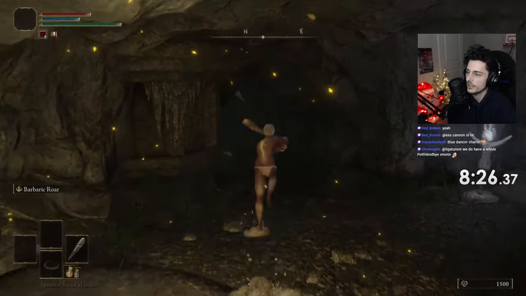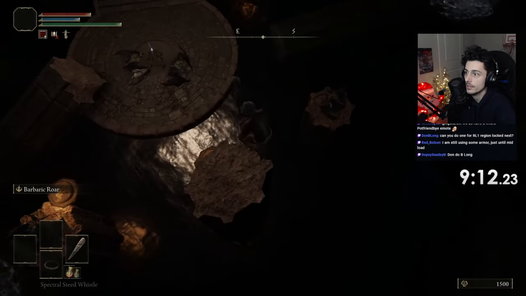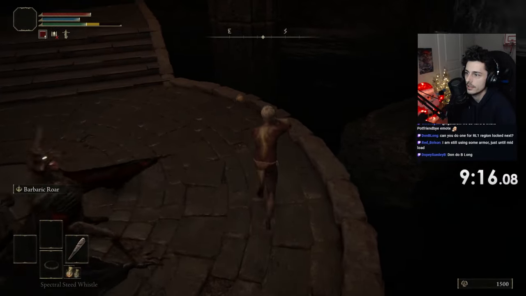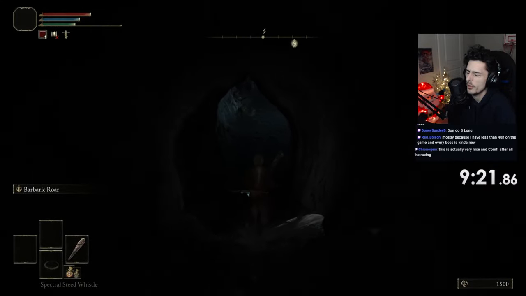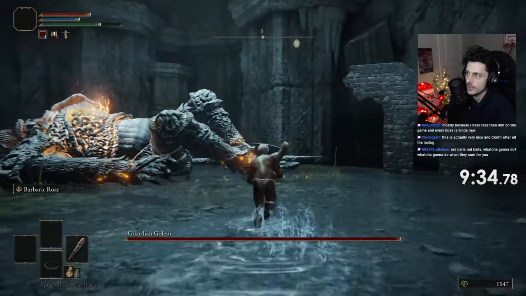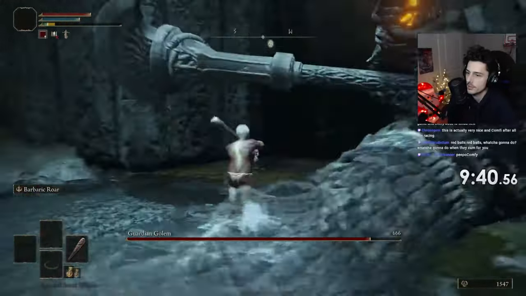This fight's also really, really easy, which is really nice. Drop down, a little bit of hop there, and then go over here. Still using some armor. That's okay. We won't be using armor for this run. Gonna go ahead and just run up to the Guardian Golem. Gonna charge it to his leg, I think twice. Yeah, that's pretty much it.